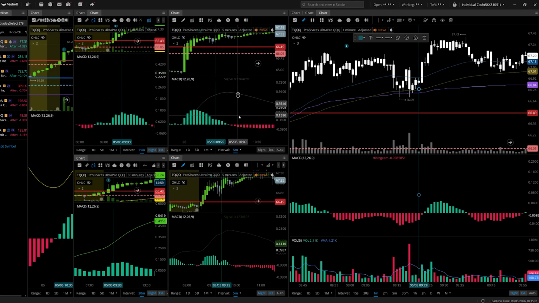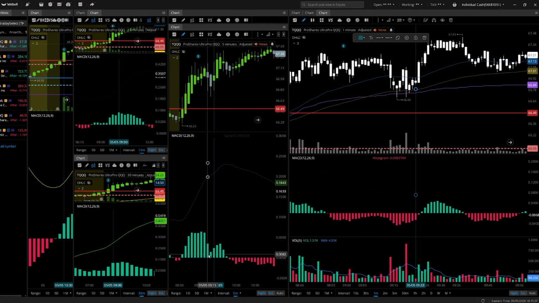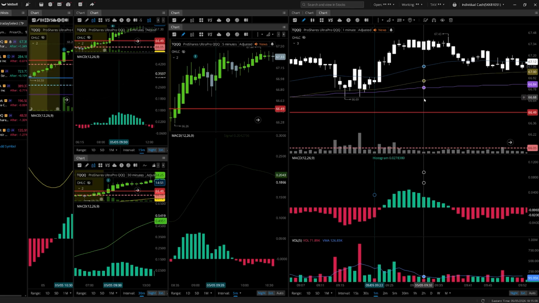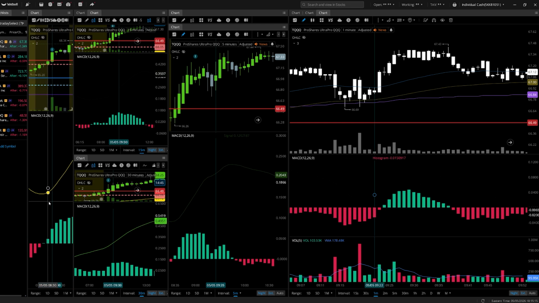But if one is in agreement, if one is in alignment, then that's sufficient to take the trade. That's sufficient to take the risk. And right here, it starts to happen. So we're on the right side of the momentum now. The momentum is now shifting to the upside along with our higher time frames.